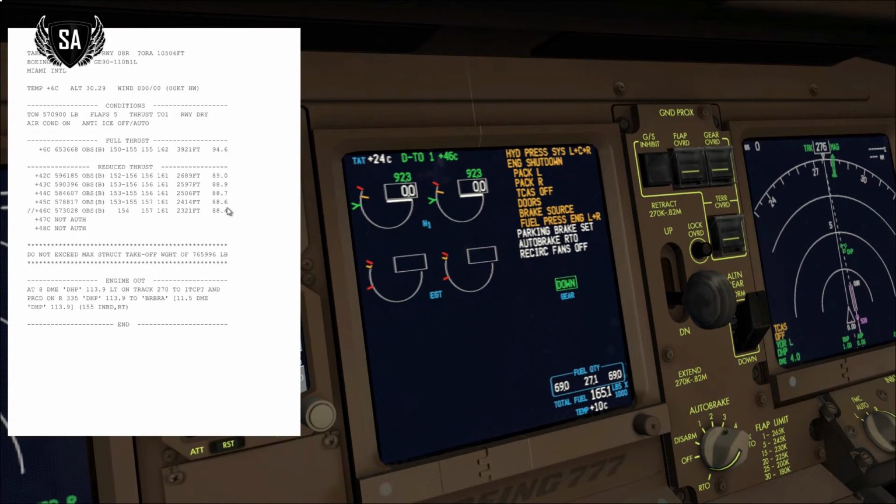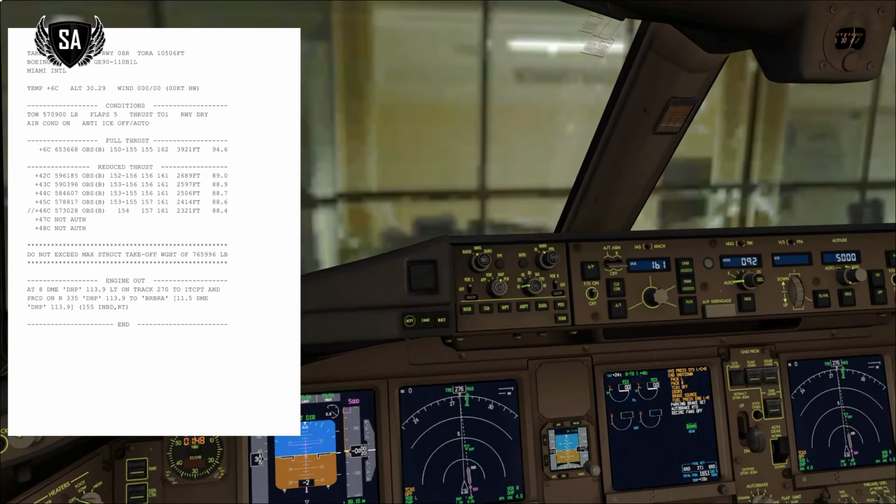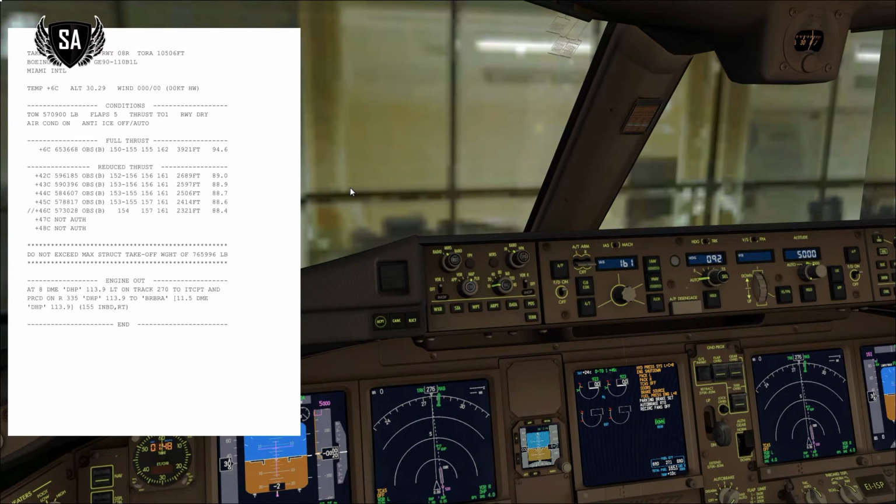ICAS has, well, that's not even close to being the same thing. ICAS has 92.3. Oh well, the higher thrust rating can't hurt. Alright, so with 161 in, we'll bug that for the V2. And we're all set up and ready to go.